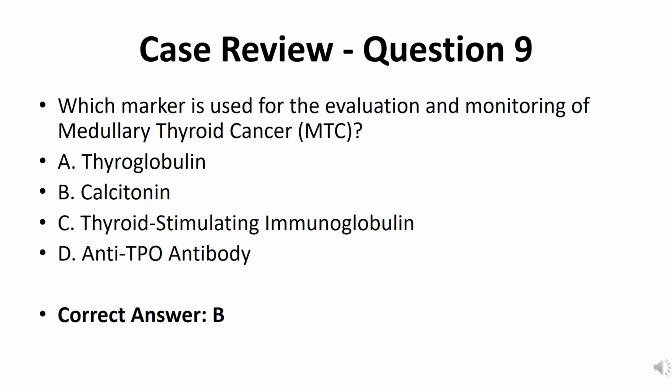Because medullary thyroid cancer originates from calcitonin-secreting C cells, tumor activity often leads to elevated blood calcitonin levels. That is why calcitonin becomes such a valuable clinical marker. Doctors use calcitonin both for diagnosis and for long-term monitoring after treatment. A markedly elevated calcitonin level may strongly suggest medullary thyroid carcinoma in the appropriate clinical setting.